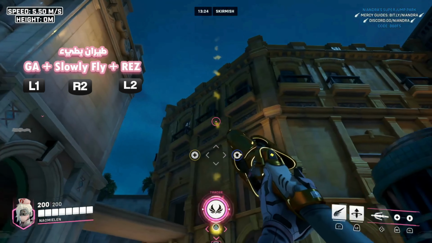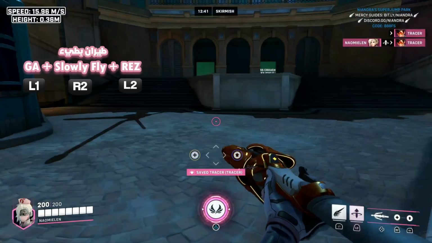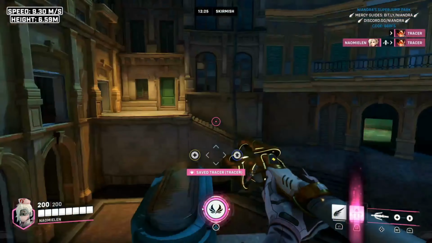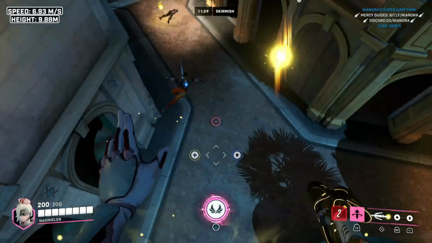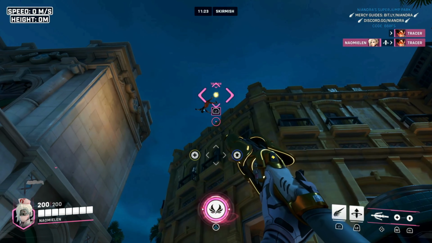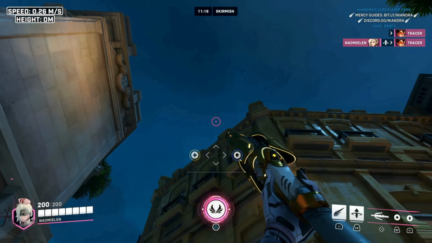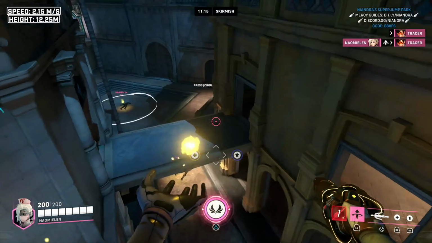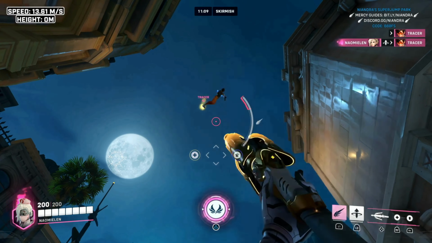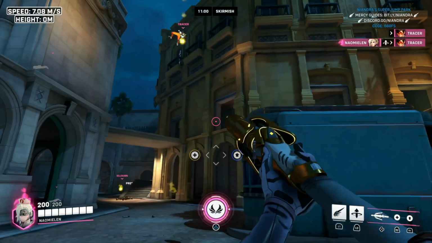Okay, this one, like Farah, we press L1, slow fly, and then Rez. We look up. Guardian Angel, slow fly and then Rez. Guardian Angel, slow fly and then Rez. Guardian Angel, slow fly and then Rez. Once again, we press L1.